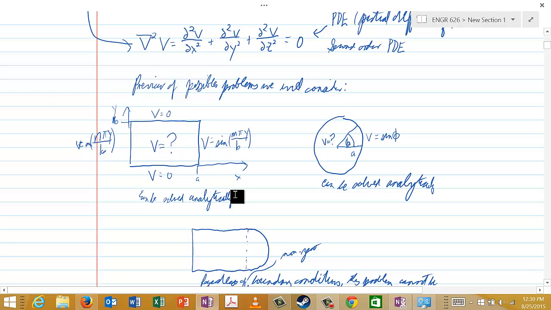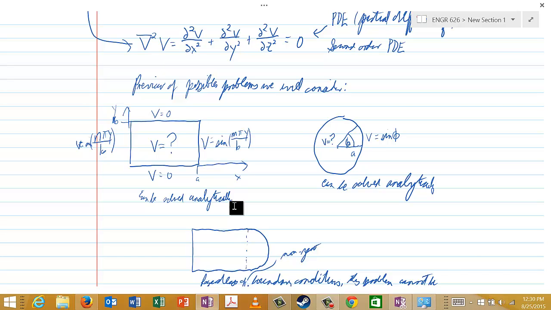Or another possibility, and this is another two-dimensional problem, we might have a circular region where V is specified on the outer boundary of some circle, and we want to know what V is equal to in the interior of the circle. One of the advantages of both of these problems is that we can solve for V analytically. And what I mean by that is that we can solve it by hand, and that's nice.